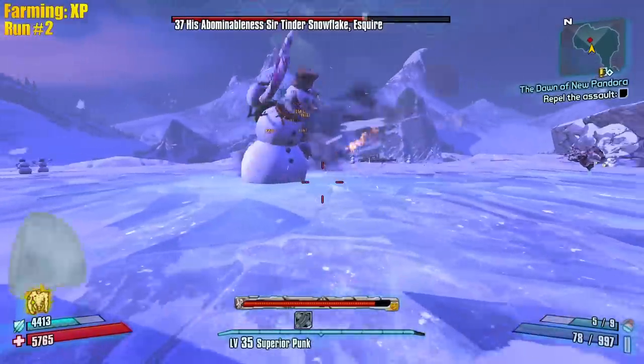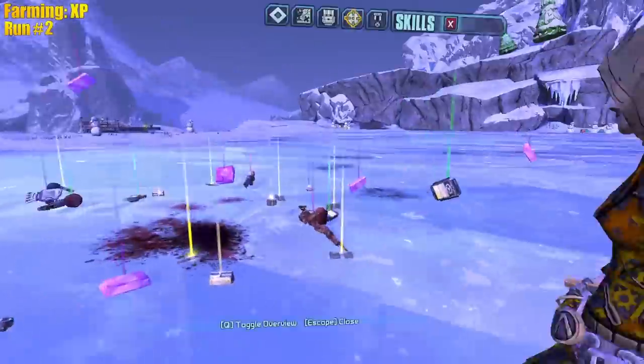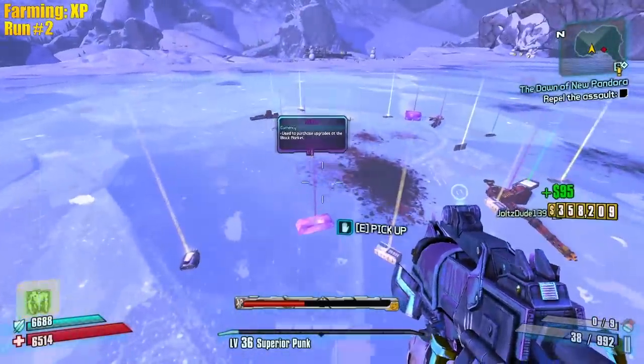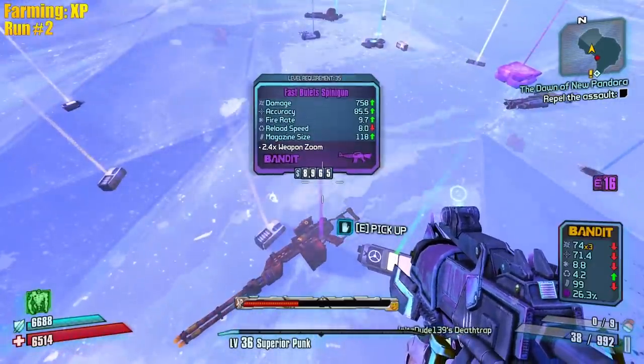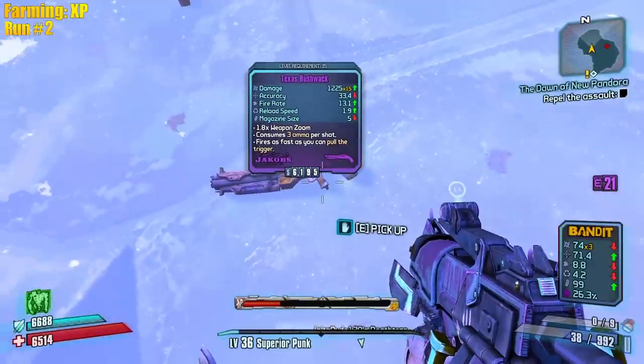Oh yeah, we're good, we're good. This farm's gonna be super easy. Yo, level up, dude. 36. Okay, point into Rational Anarchist. Get that going. And hello? Okay. Dude, what are these drops right now? That's not fair. Even Texas.